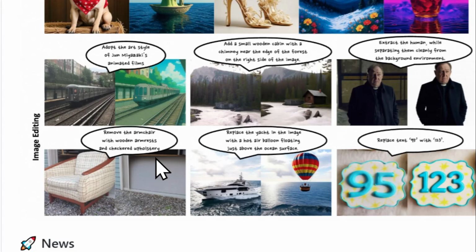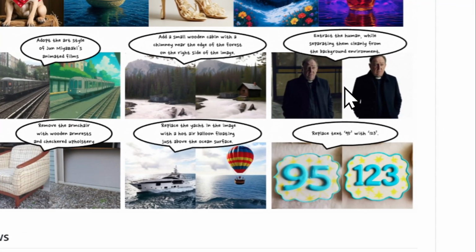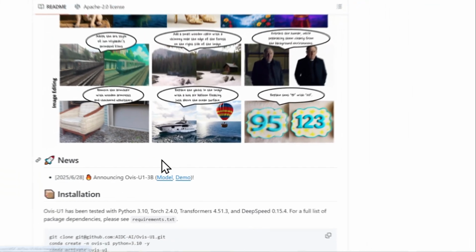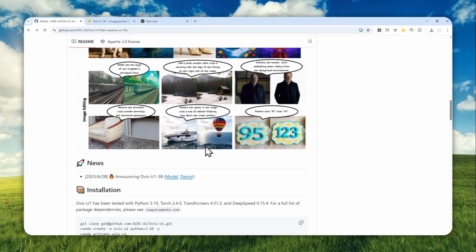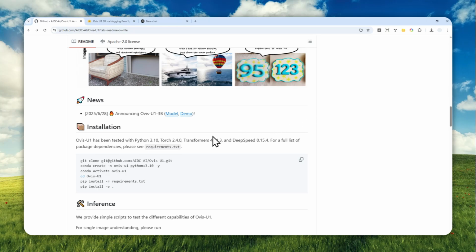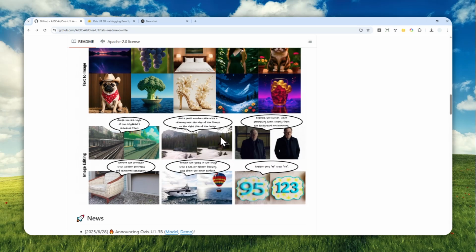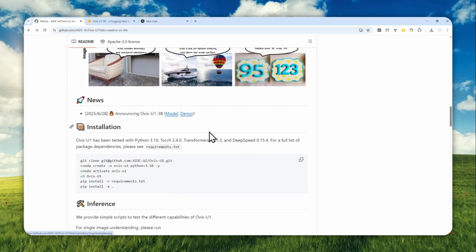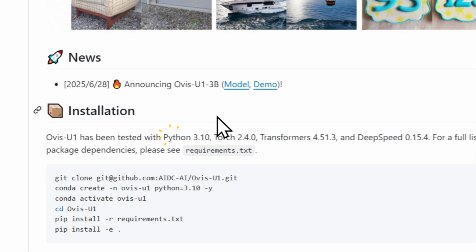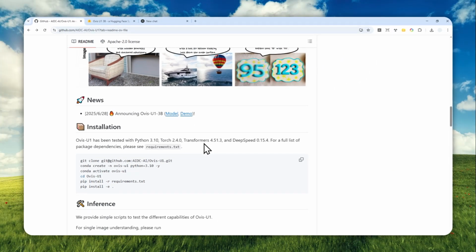So you can transfer the style. You can also change the background or remove the background, or create a PNG or transparent picture. And you can also use it to replace the subject from the photo, or even replace the text from the picture. And while you can download the model and run it locally on your computer, it still requires a somewhat decent computer. Like it requires 16 gigabytes of RAM, and also I believe it was 8 gigabytes of VRAM or GPU. So it is still achievable for most consumers, but I think most people probably don't have enough space on their computer to run that.